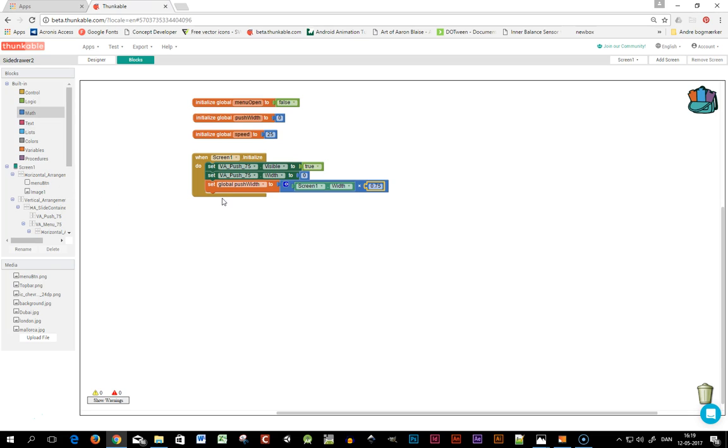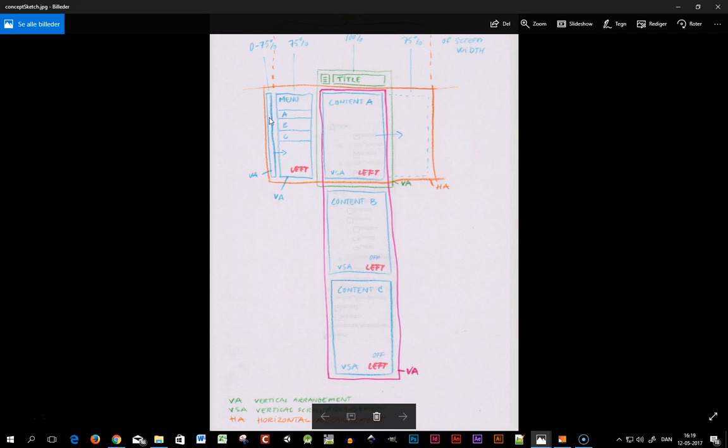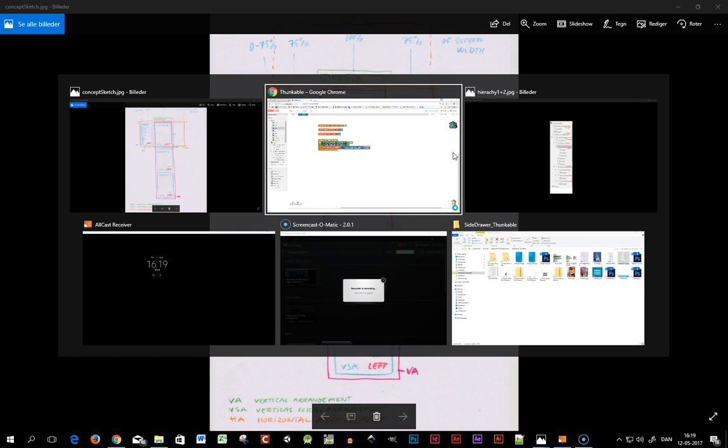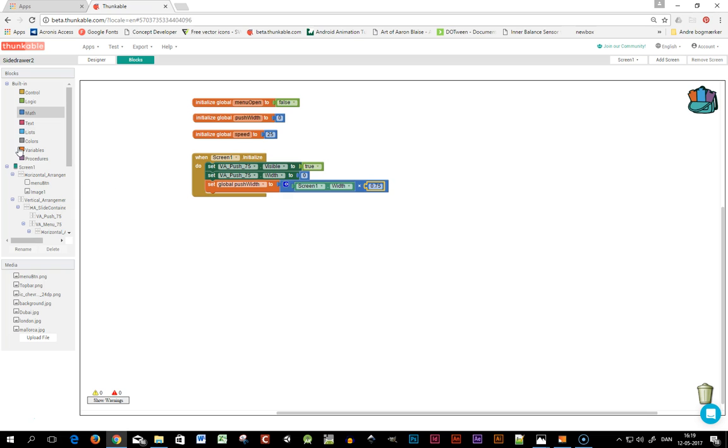And then I set the width of the slide container, which is orange here. I have to set that to 250% of the screen width, so we do the same as up here.